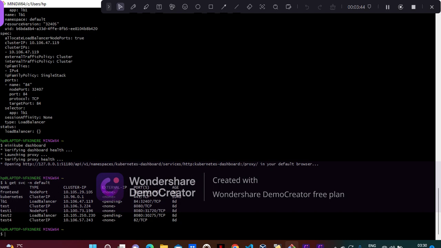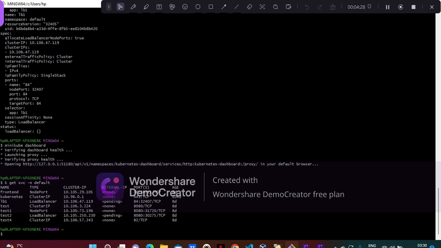This is the default type of service. What it does is expose the service on the cluster's internal IP address. This means that the service is only accessible within the cluster, not from outside the cluster. So if in a cluster we have n number of pods and we didn't specify a type while creating the service, it would automatically pick ClusterIP as the default, and it will create communication between all the pods within the cluster.